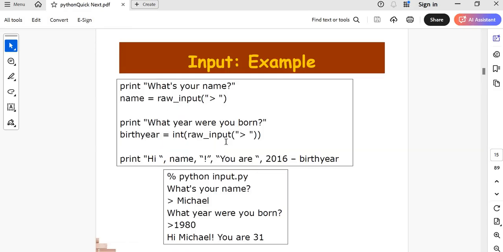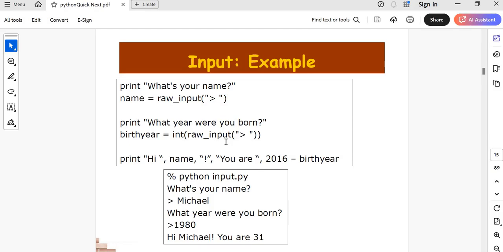And then the slide says 31, which suggests the slide might be old or has an inconsistency. So the final printed message will be: hi Michael, you are 36. It says 31 in the slide, probably made back in 2011, or an error. It shows the error in maths.